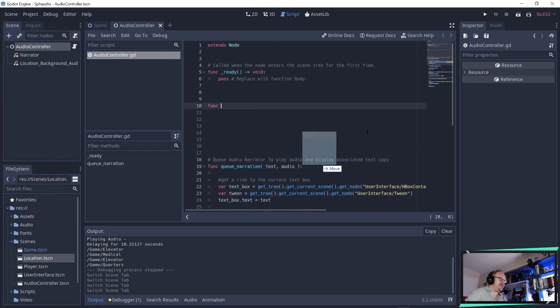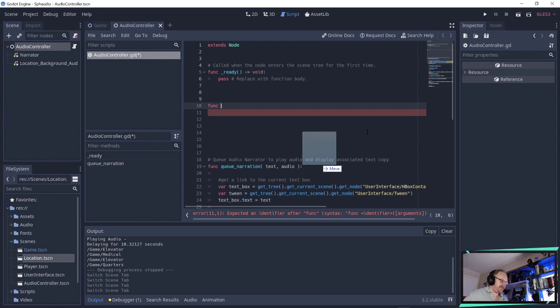So we're going to have, what should we call it? So this will be when we transition audio. So actually, you know what? Yeah, we'll call it audio transition.